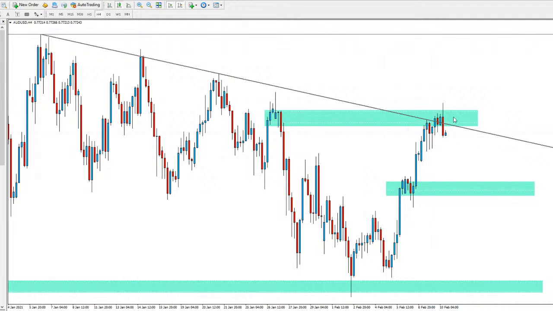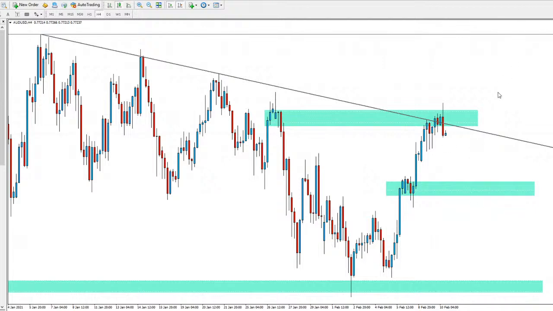Bit of a false breakout maybe of that trend line, and could see it move back to this level here where we had that big push to the upside. So could be seeing a move to the downside. If we break back above this area, it might mean that price wants to come back to the highs, and we actually see a break of the trend line in price. It just continues the overall bullish trend of the higher time frames. But if we do hold this area, could be seeing it move into this area here.